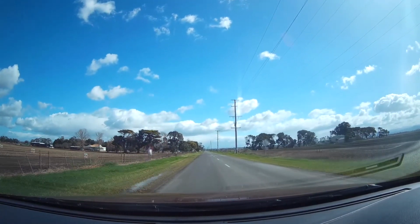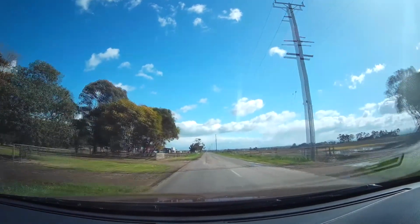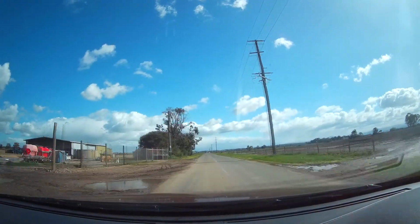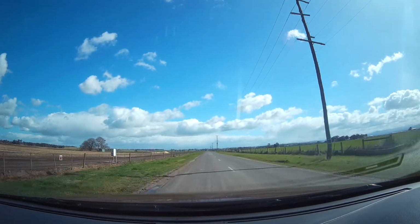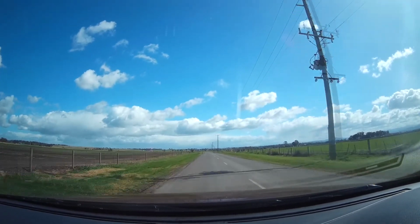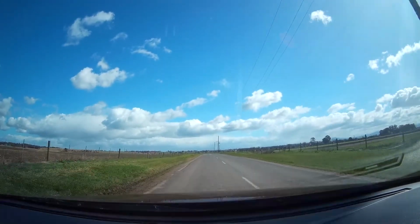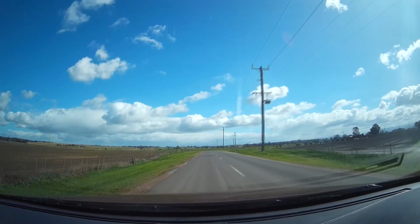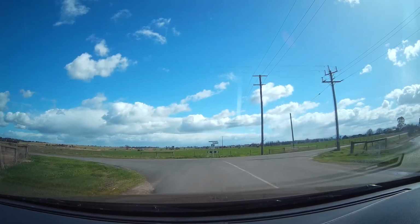I don't want to go too far. I haven't seen a road go off to the right, so I'm pretty sure we're going to do a hard left and then take a right onto the Stratford Boisdale road. This might be it up here actually. I can see a car going off to the right. Quite a bit of water over half of the road back there, if you noticed. Oh yeah, here we are, Boisdale Stratford Road.